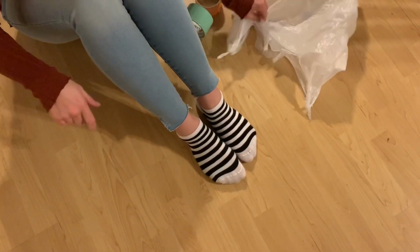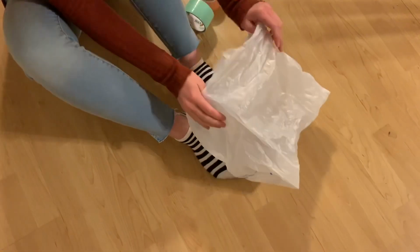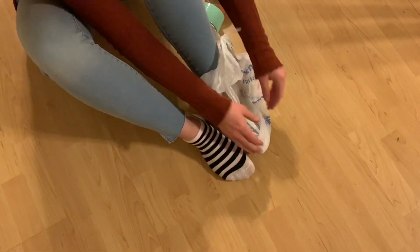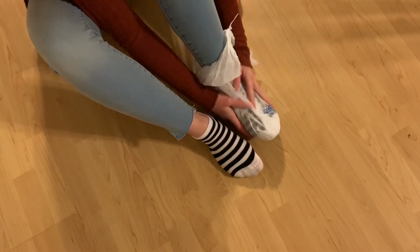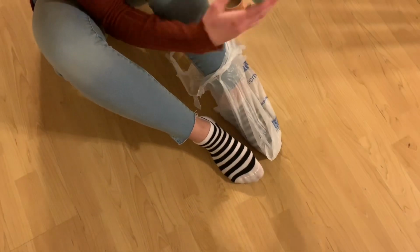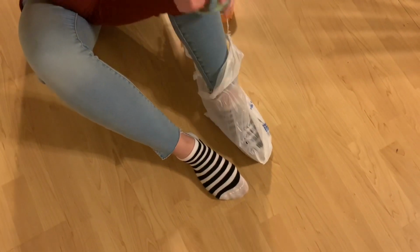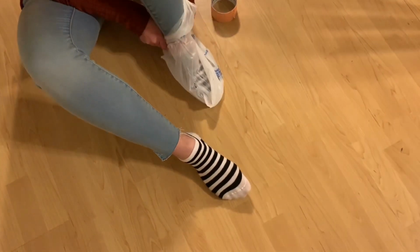Cool, so for our next part, what we're going to be doing is making the foot cast part. So with the plastic bag, you're going to put 1 on each foot, figure out a nice stable place where this can be, and get duct taping. Make sure that your foot is at an angle this way, so that you have tons of room when you go like this to slip it off.